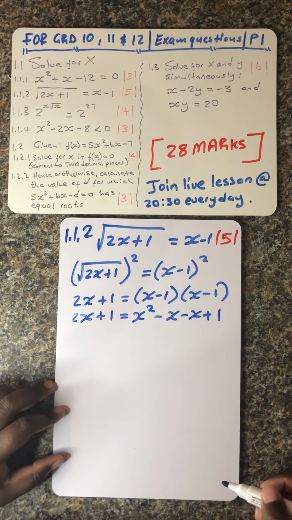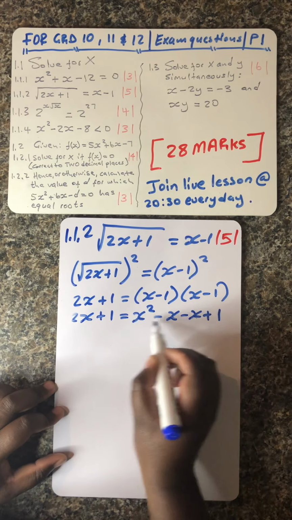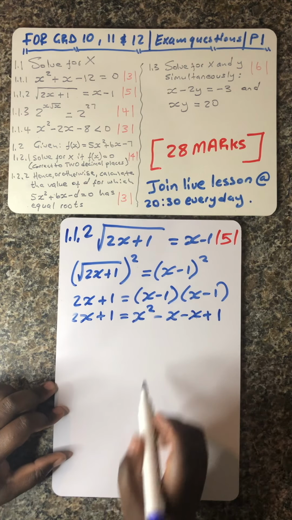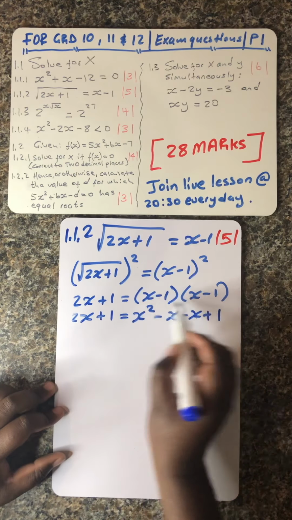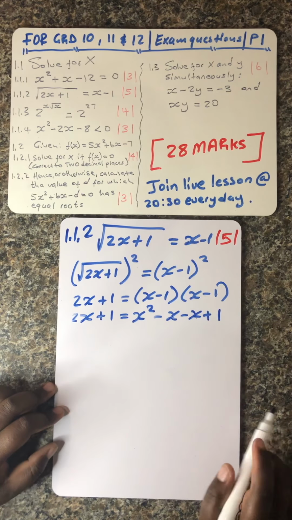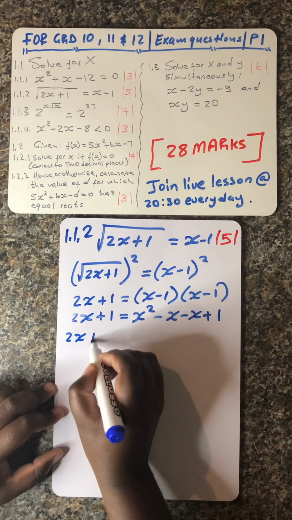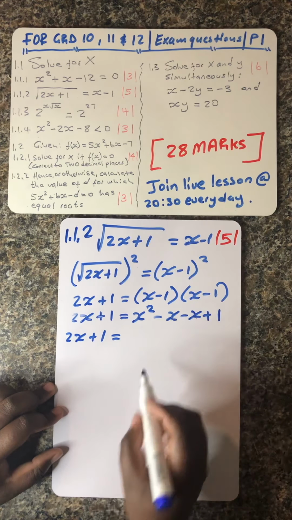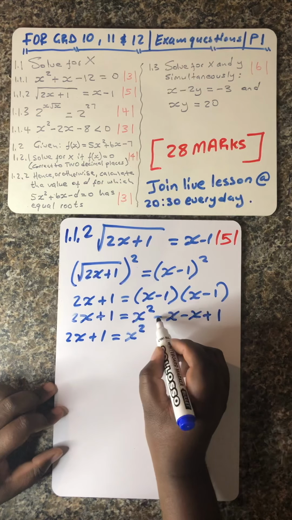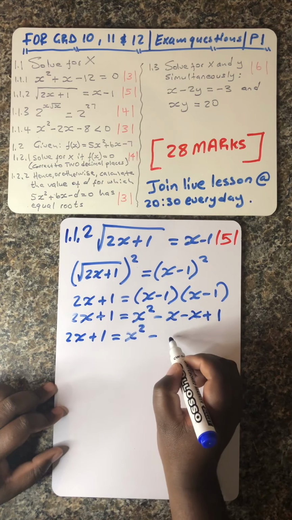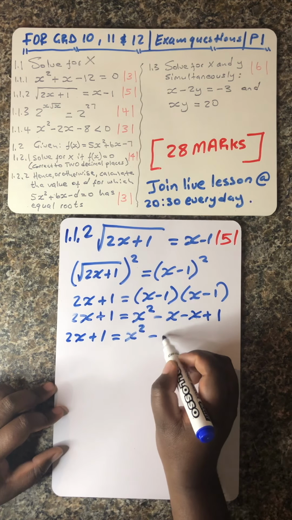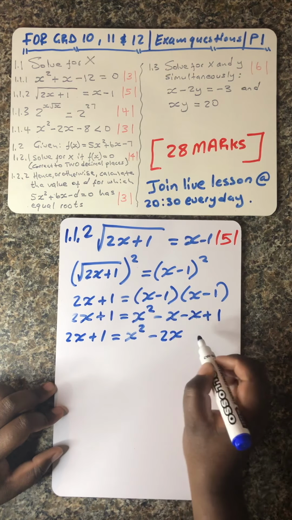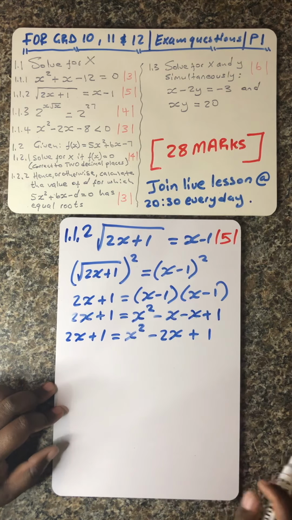So now guys, what we want to do now is just to simplify that given expression, the expression that we just made from those two brackets. So now this remains as it is. Why? Because you cannot add 2x and 1. So this is equal to x squared, negative x, it gives you, what is it? I just want to check if I haven't made any mistakes so far. I don't think so. So this is negative 2x, this is plus 1.